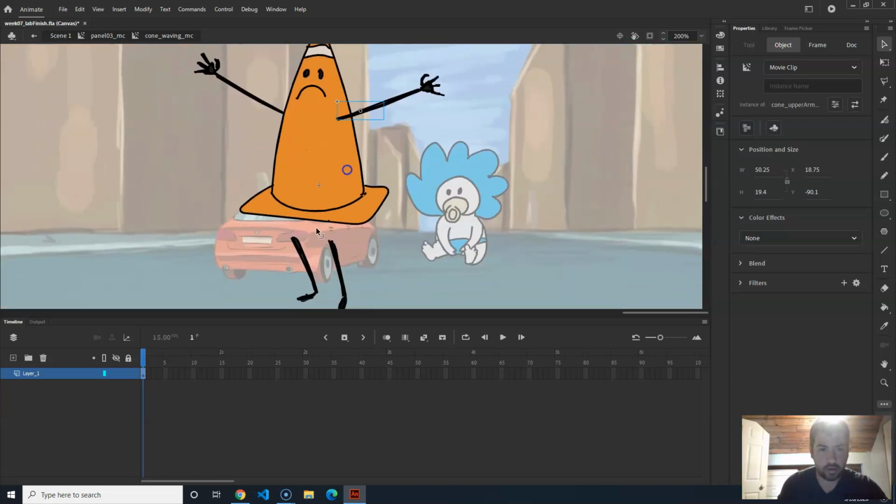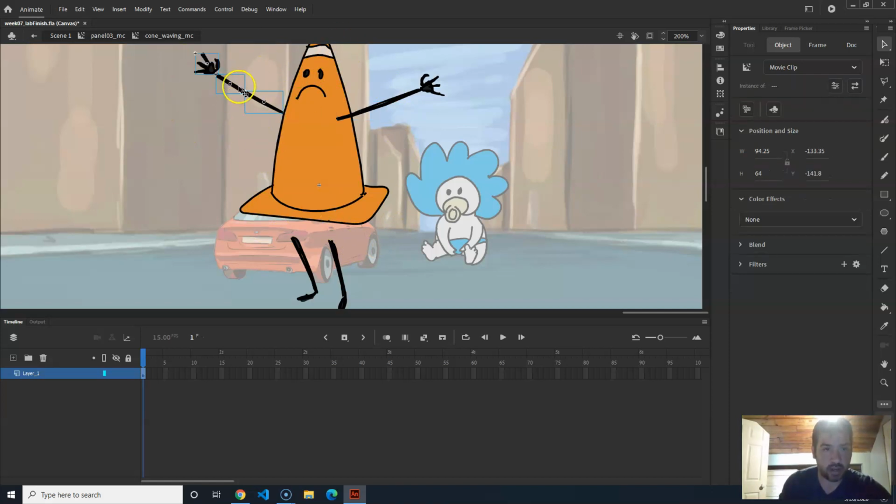Okay. What I'm going to do now is I need to do the body. So normally the body would break up into different sections like hips and waist and maybe head. But obviously he's one big piece. So I'm not going to do that. I'm just going to make his body just one big piece for the sake, honestly, of just making it simpler. So what I'm going to do is grab his arm, pull that off. I'm going to grab this arm, pull that off. And then his legs are already off.